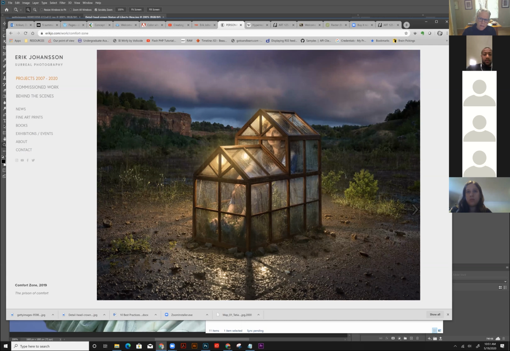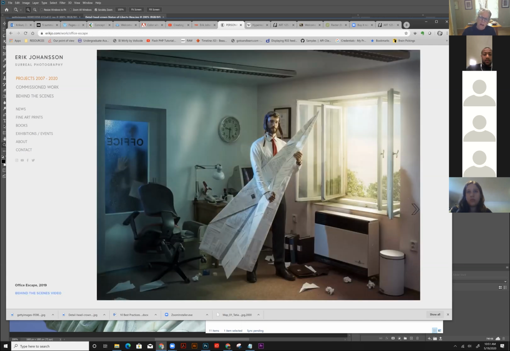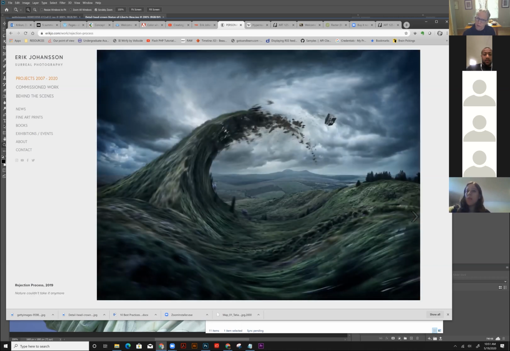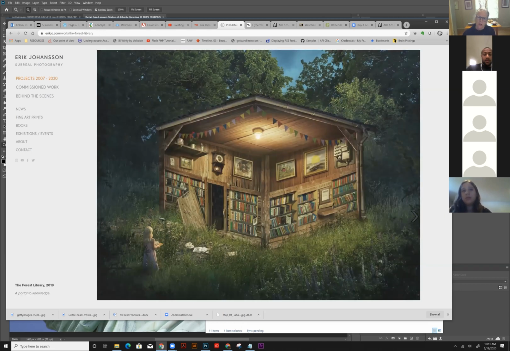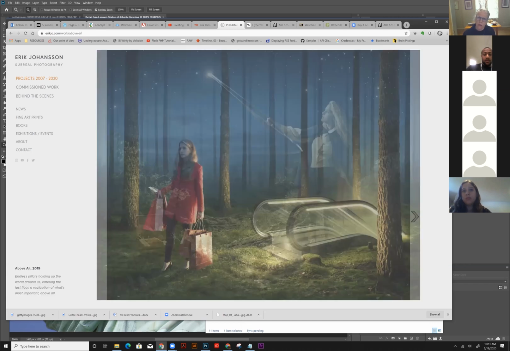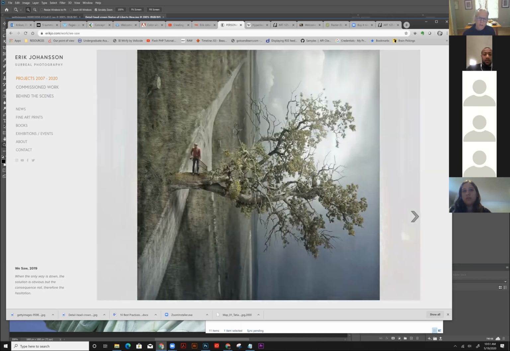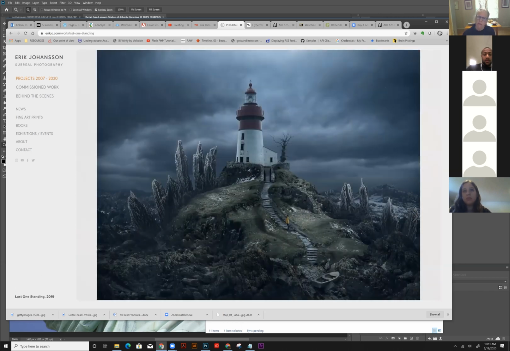So you can easily see what he has composited in, and the fun thing about hyperrealism is it can be comical. It doesn't have to be dramatic. It can be very humorous, or it could be very dramatic. It really is, in the context of things, up to you. That's in your court to choose what you would like. But you sort of get the idea of what hyperrealism is.